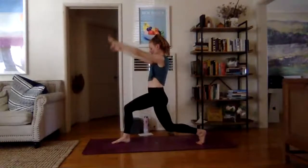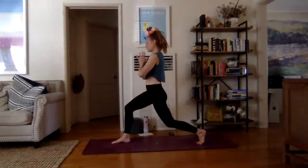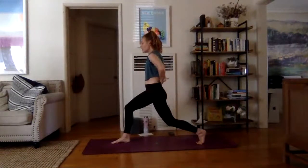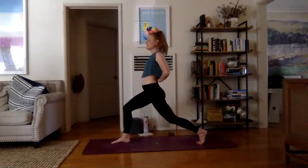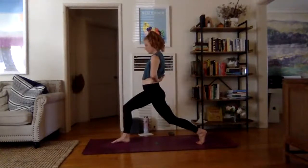Stay bent in your front lunge if you're able, really working your legs. And then you can stay hands at heart center. Otherwise, try reverse prayer, reverse namaste. You're going to bring your hands back behind you and pull your palms to touch, just as if it were in the front of your chest. Your pinkies touch your back, then push your palms together as you slide your shoulders open. If it's too much, you can take chest expansion or hands in prayer at heart center.